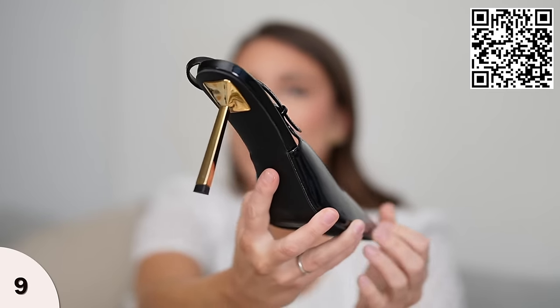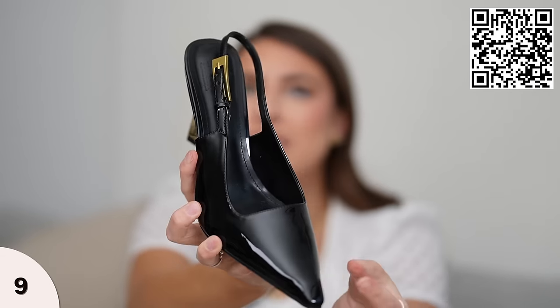If you are ready for date night or your next occasion and you are looking for some YSL lookalike heels, these are so cute. They have a gold heel, pointy toe, and a slingback style. In my opinion, these look so expensive and high end. That gold heel is just a really fun feature. I will say definitely have a dinner reservation or a seat at the nightclub because you're probably going to want to have a seat in these. But if you're looking for that look for less, a high end designer style shoe, I definitely recommend them. I ordered these in a size nine and a half and they fit true to size.